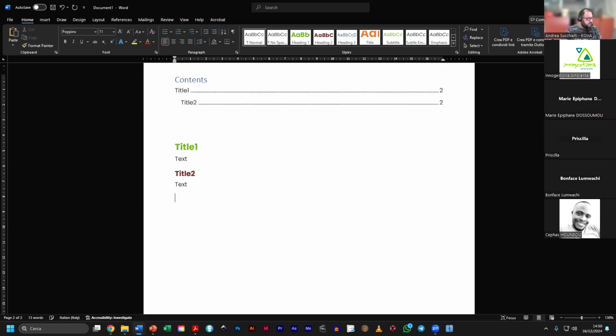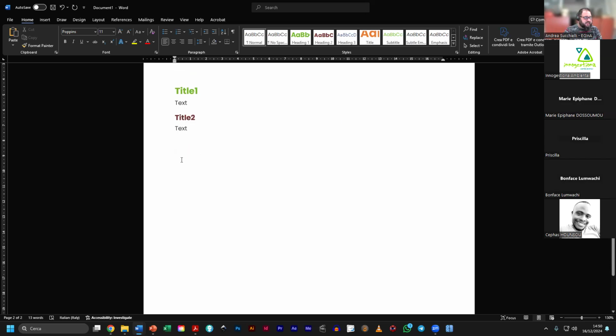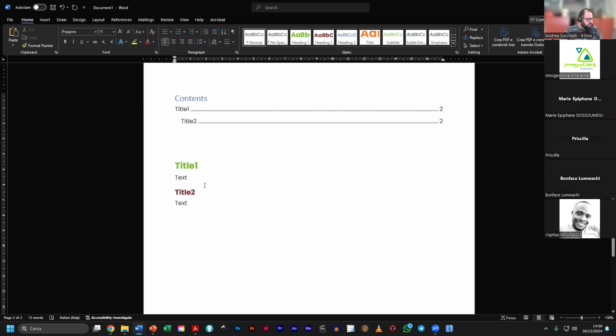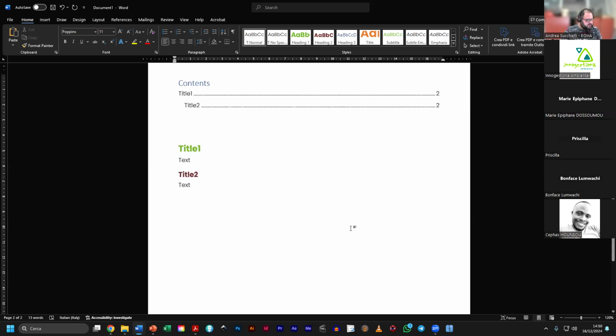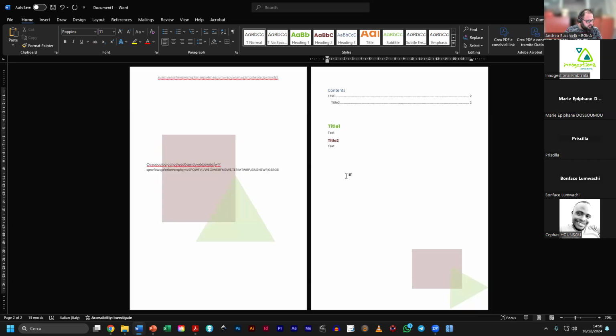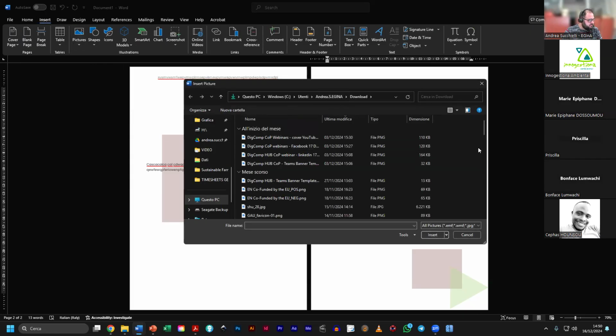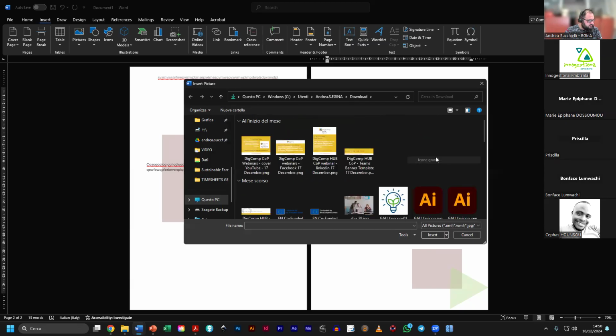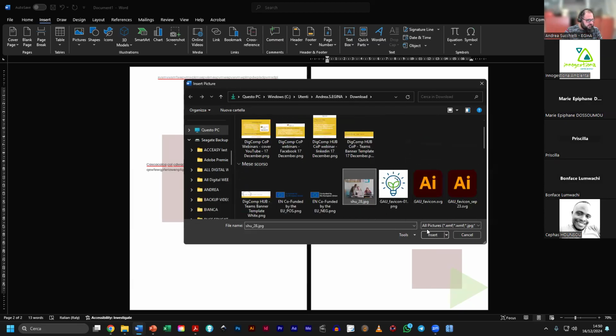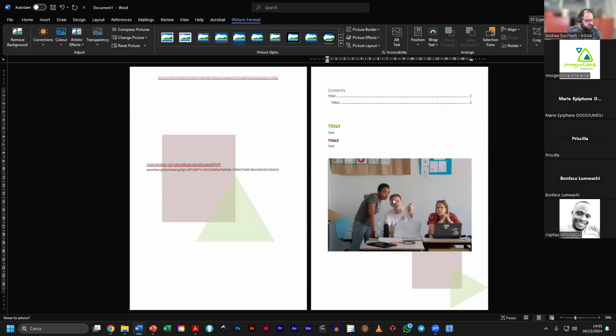So the last thing that I will show you is that, okay, we can add text, we can add images. Of course, I can import images also in the document. So I can click on insert pictures, this device. Again, I will load my image here.